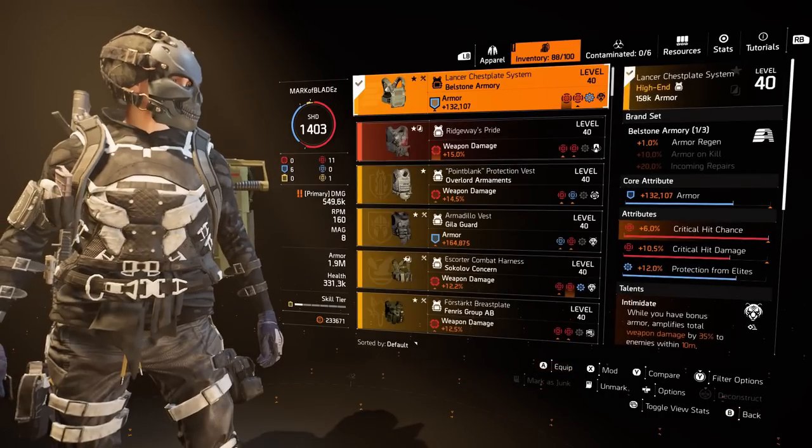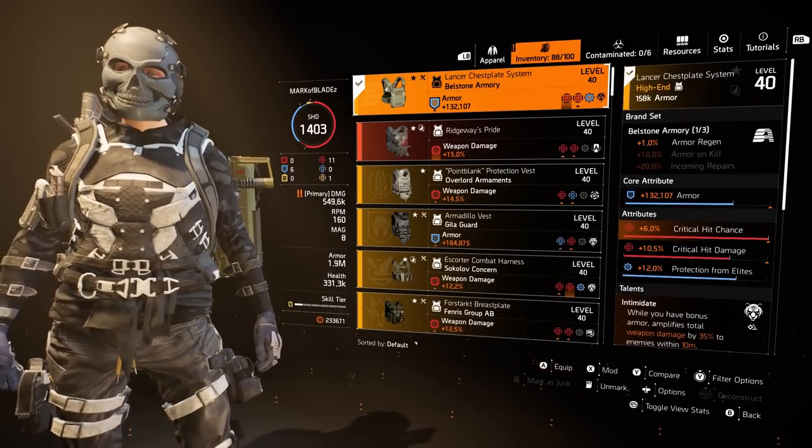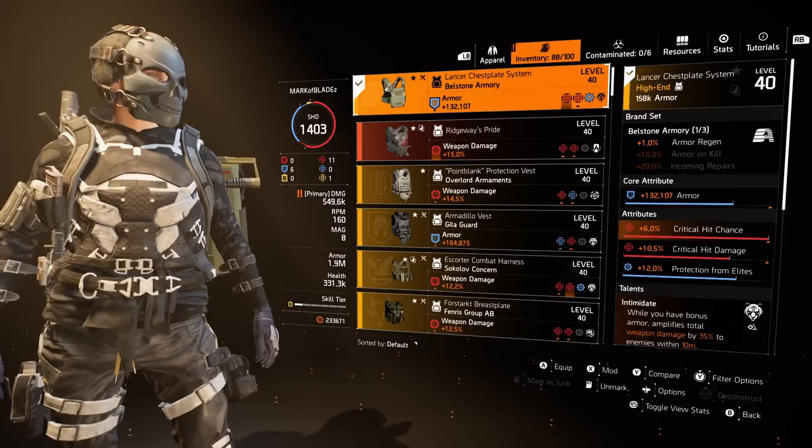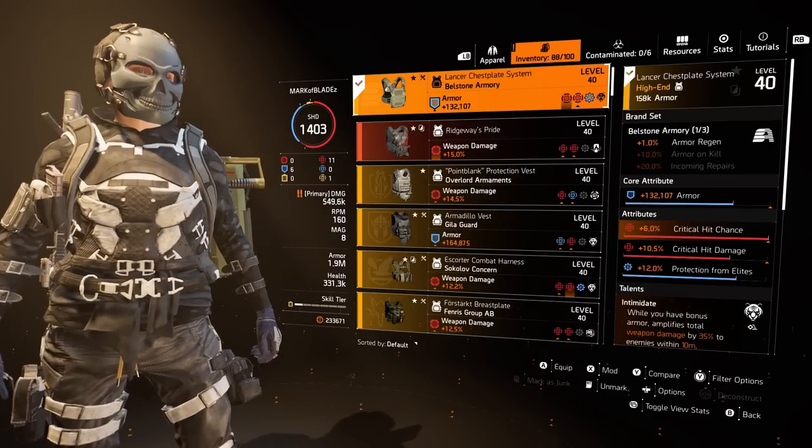Moving on to our chest piece, we have the Bellstorm Armory chest piece giving us 1% armor regen. And I'm sorry guys, there are people in my comment section saying why use that, 1% is such a tiny amount. It plays a huge role.